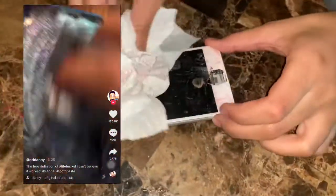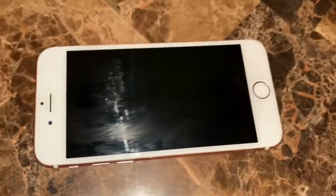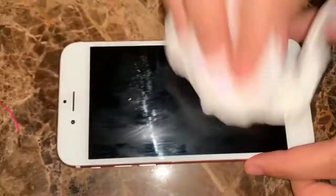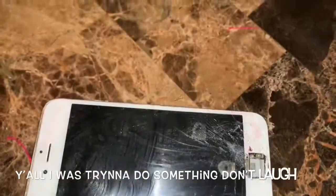Okay, so we're wiping it. What the? What the fuck? That worked. It grew a home button and all. Oh my goodness, I can't believe this. No, it didn't work. Damn, what is that?